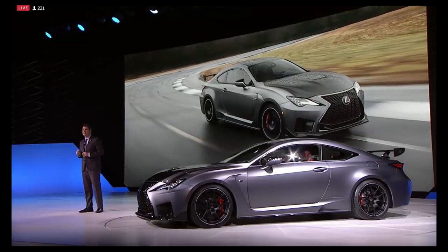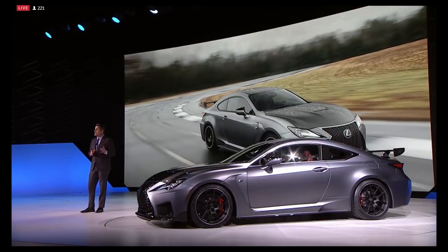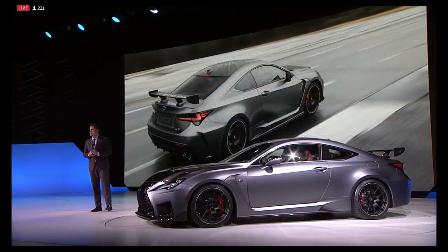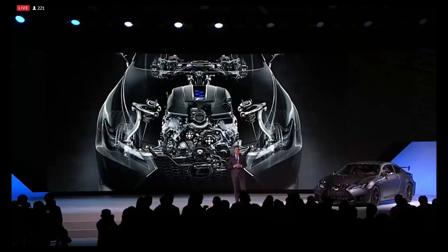Significant changes were also made to this car's aerodynamics. Up front, the air dam reduces lift to improve front-end grip and overall steering feel. In the back, a fixed rear wing made of carbon fiber smooths out the air over the back of the car to reduce drag while still adding downforce. There are plenty of improvements that you can't see as well.